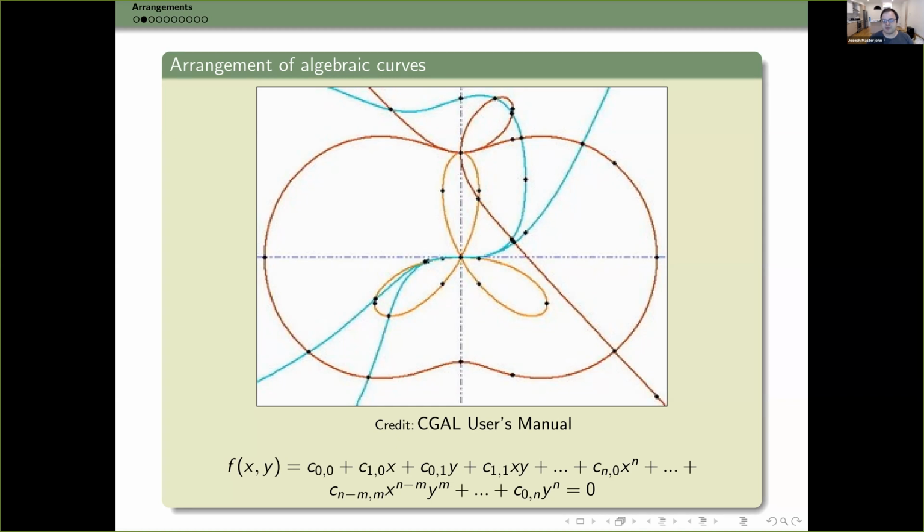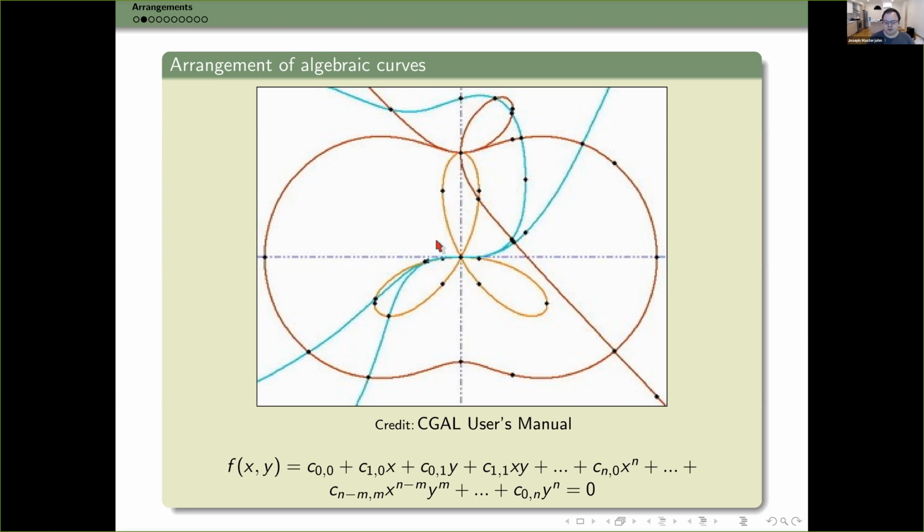The fundamental pieces are vertices, edges, and faces. So vertices being either singular points or intersections of two or more curves, edges being the segments of the curves between vertices, and faces being semi-algebraic regions bounded by edges.